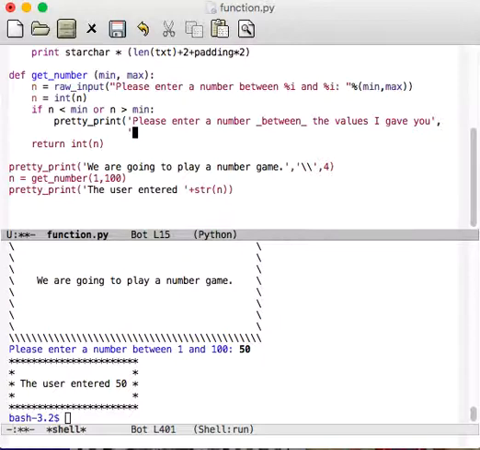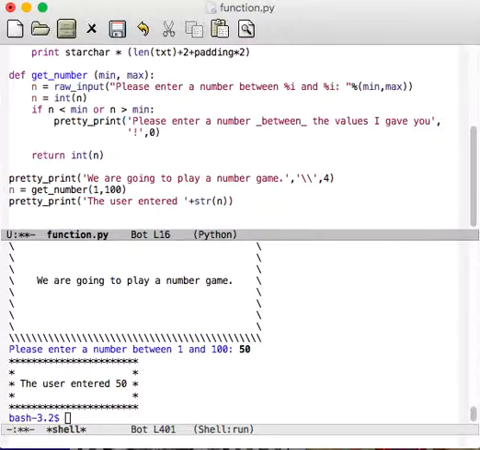And I can give it a little character there. And now I can say return get number min max. So it's going to call the function again. This is a fancy feature I called recursion. I call the function within the function. So if the number's wrong, we're just going to call ourselves again and ask for the number one more time until they give it to us.